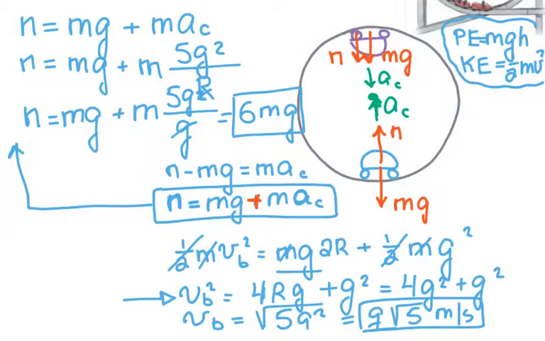In other words, the car at the bottom will experience 6 times more weight than if it was not moving in a circular motion. If it was standing, it would weigh a certain amount, but at the bottom of the circle, moving in circular motion, the passenger and the car will feel 6 times more force than normally without the circular motion. It's actually vertical circular motion. Horizontal circular motion doesn't have these little tricks.